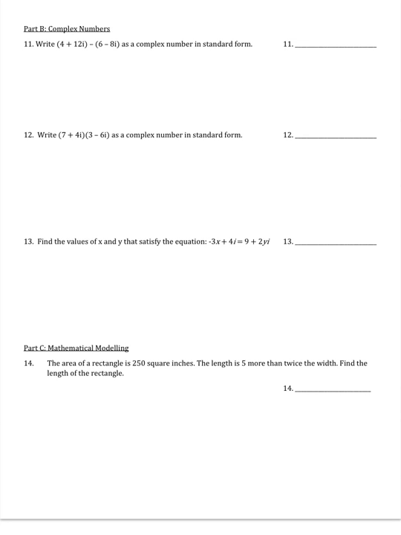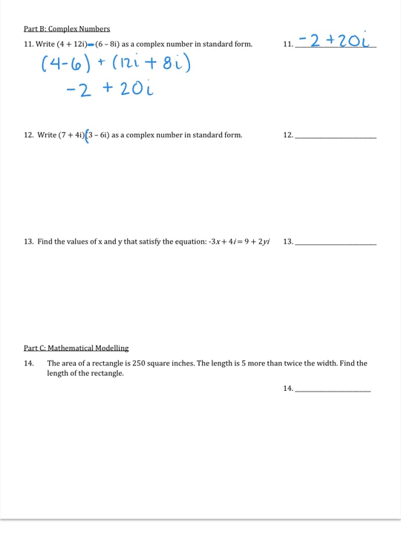Okay, now we're getting into working with our complex numbers. So just be really careful when you're reading these. So if you see a minus or a plus in between, that means you're just combining like terms. So what I'm really doing is I'm going 4 minus 6, those are the real part. And then I'm going to add that to 12i minus a negative 8i. So the real part is going to be a negative 2, and the imaginary part, since these are the like terms, will be 20i. And so that's your answer, negative 2 plus 20i.